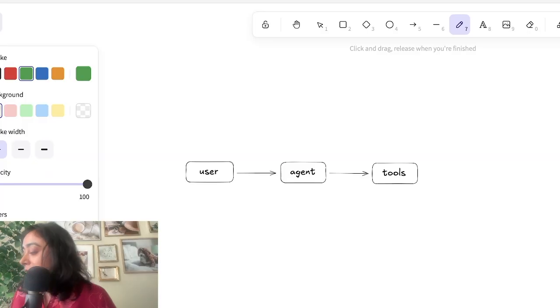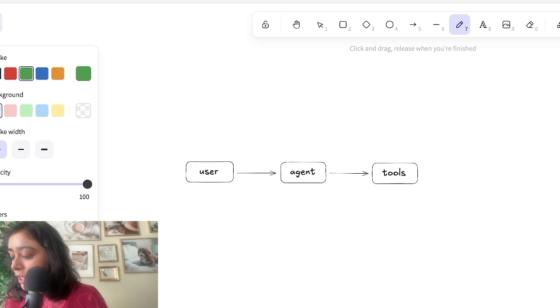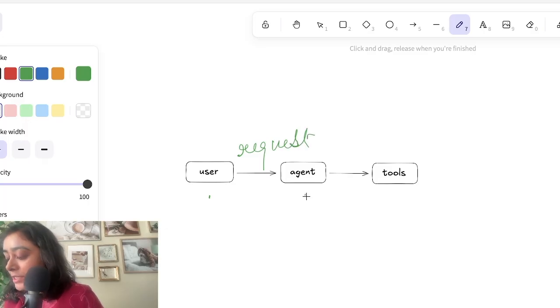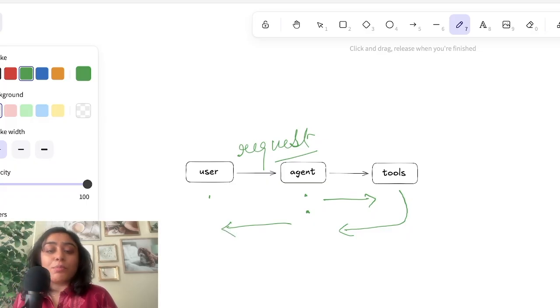Let's dive into it. So let's start with what everyone thinks is an agentic AI system. You can see that there's a user, the user sends requests to the agent, the agent reasons, and if needed to solve the user's request, sends a query to the tool, and the tool returns the information. And the agent can use multiple tools. The tools return information to the agent. It packages it, structures it, consolidates it with the other information, and returns it back to the user as the answer.